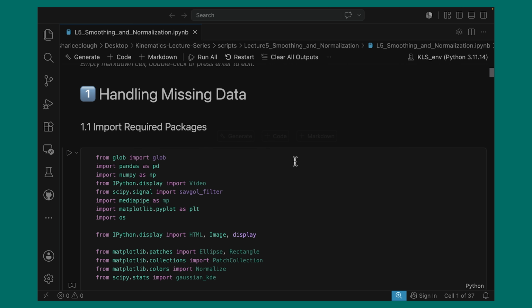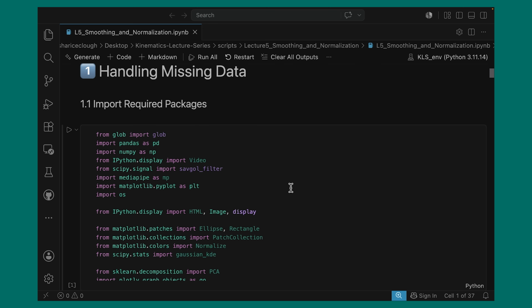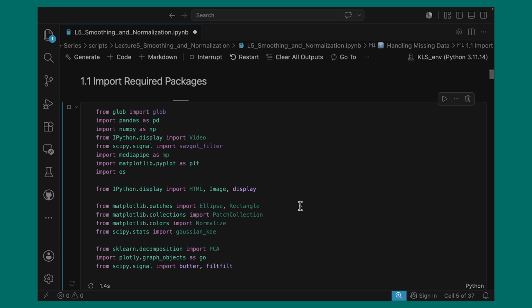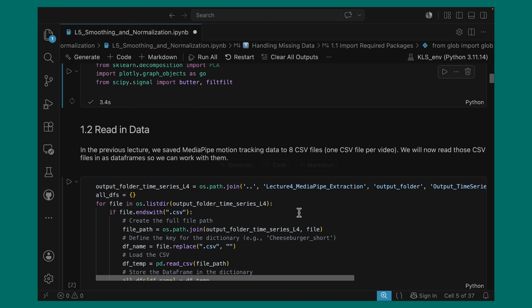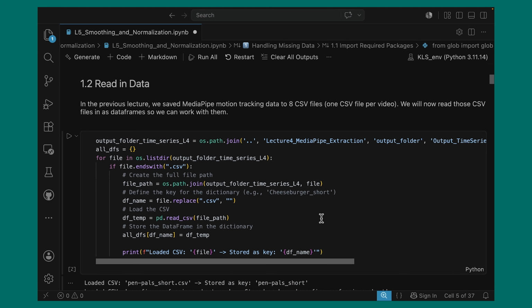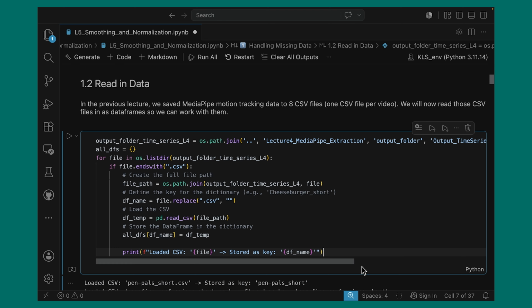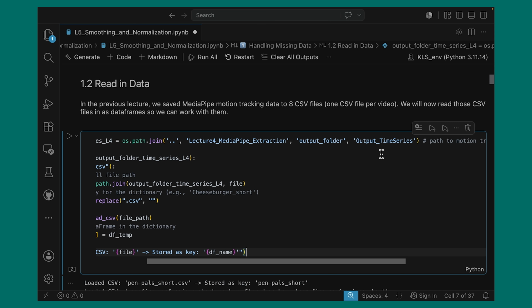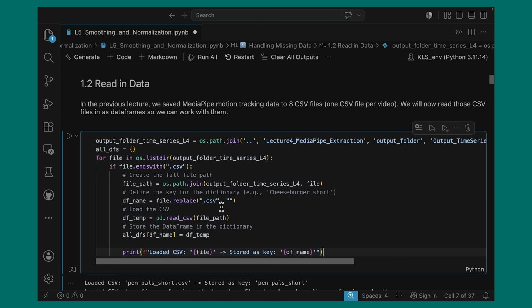This first section is about handling missing data. First, we're going to run the cell to import the packages and tools that we need for this notebook. Next, we'll read in our motion tracking data. In the previous lecture, we saved 8 CSV files in the Output Time Series folder of Lecture 4. We are defining the path to that folder.